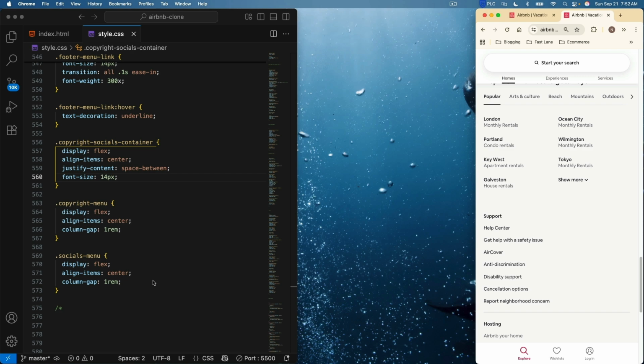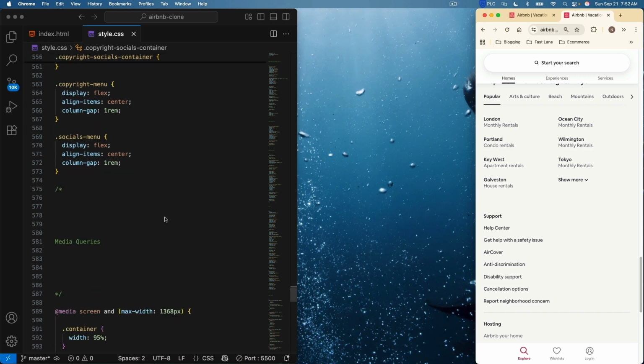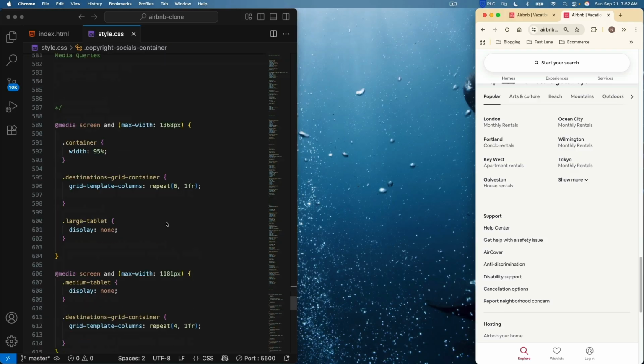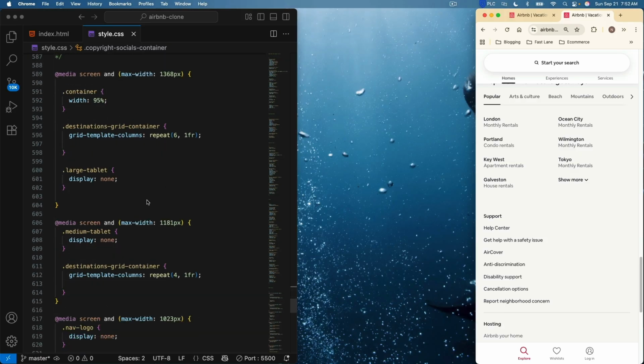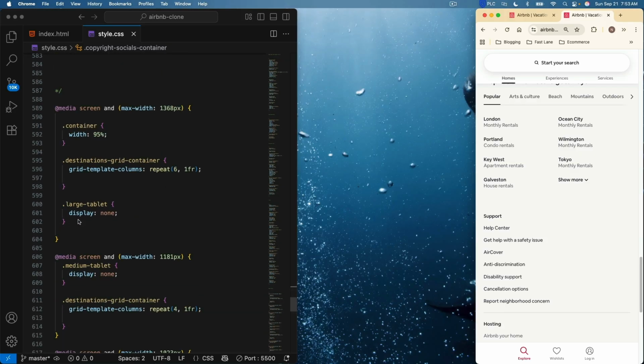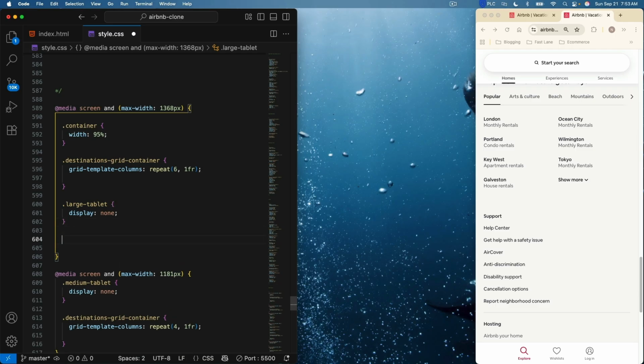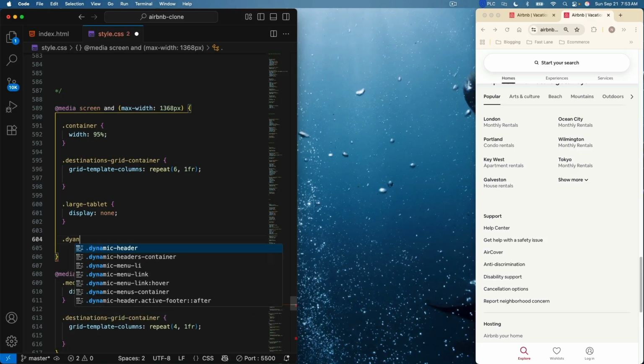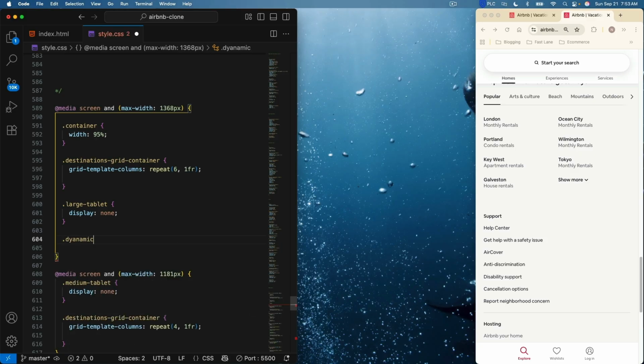So let's do that. The first thing that we'll do is we'll go to our large screen size or large tablet area. We'll add a couple of styles for our mobile menu on there. We're going to select the dynamic menus container. Or we should probably just copy that.